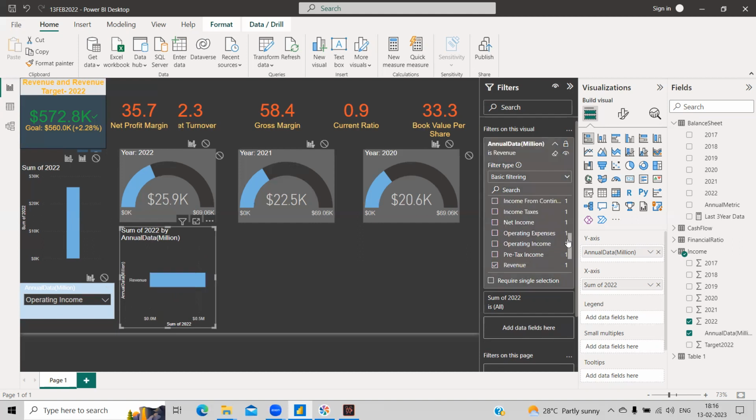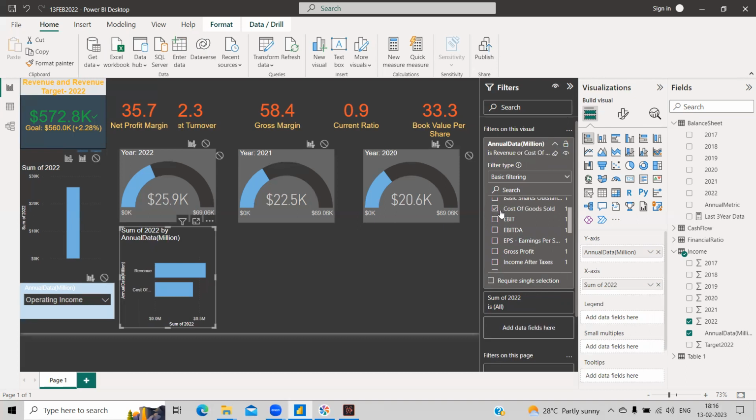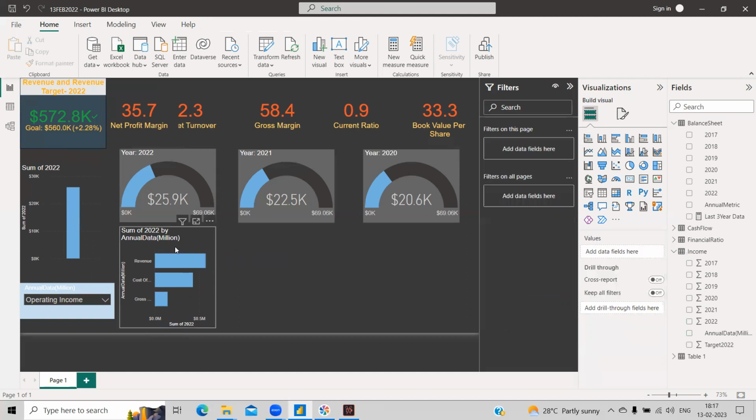Then cost of goods sold. See, it should be here somewhere. So revenue minus cost of goods sold is your gross profit. I can click on gross profit here. So this is anyway calculated based on that. So yes, we have added the bar graph here.